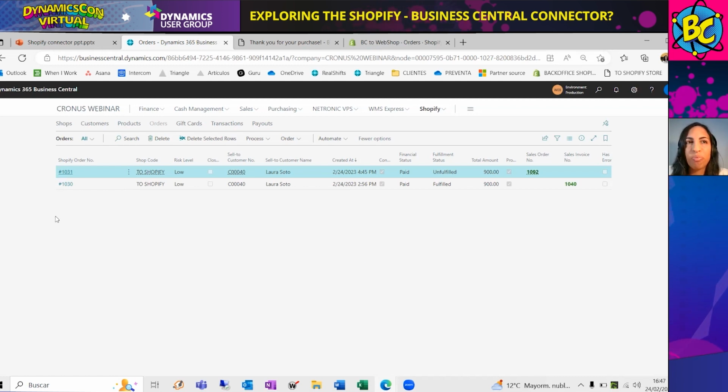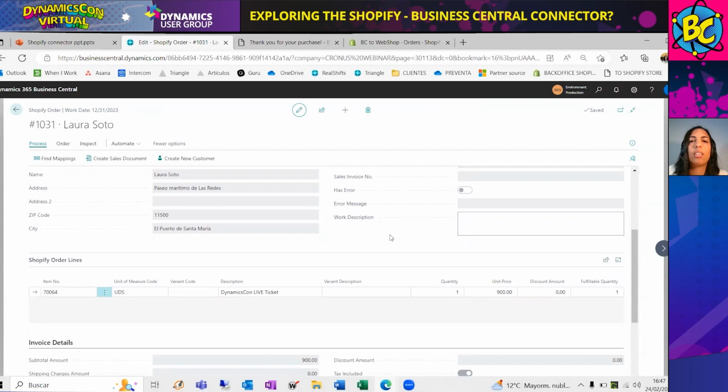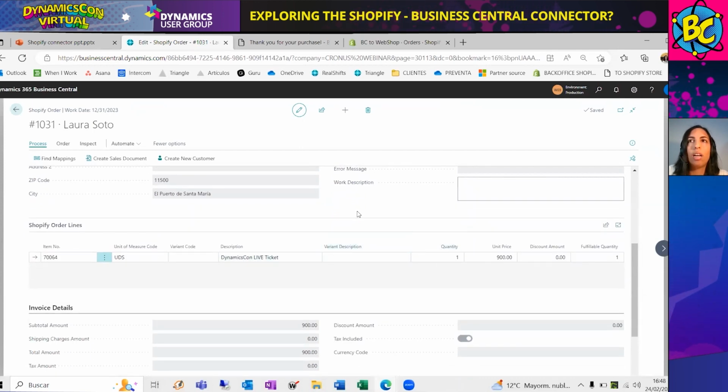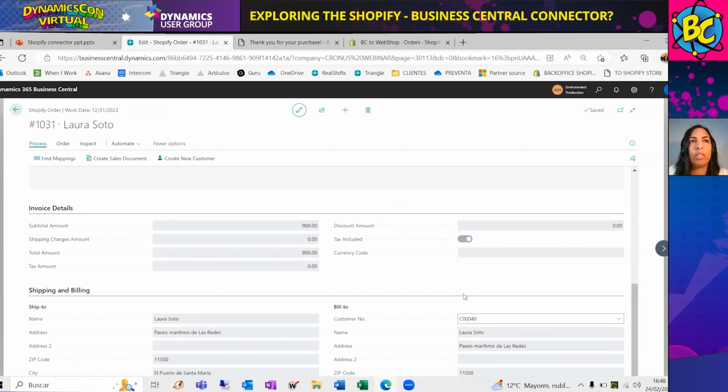an additional step. At this exact moment, the client has also received the email with the purchase information, but as you know, this is standard Shopify functionality. As you can see, we have the customer's email information here, sorry, the shipping address, and the item and quantities. All this information came through the website order. If we go to the shipping and billing tab, we see that it has also brought us from the web all the information related.